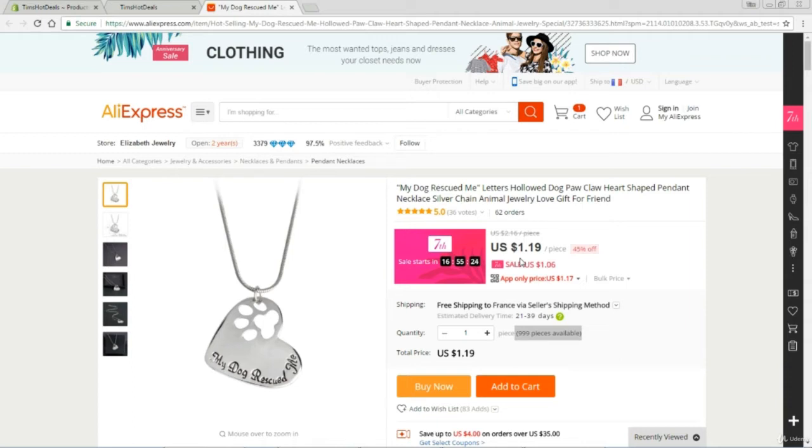Is it heavy? No, it's not. It weighs nothing, so that's great. Is it fragile? It's a little bit fragile, but it's not going to break in transit. This is not a glass jar or something like that. It's not going to smash up in transit, so you don't have to worry about that.